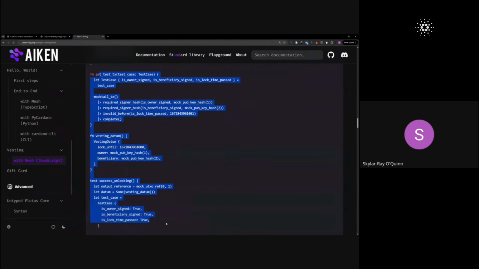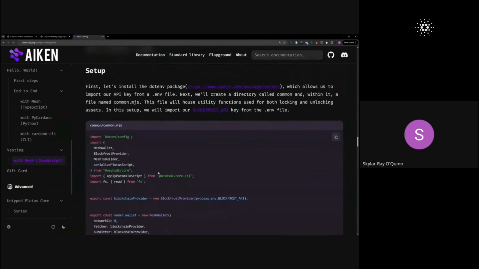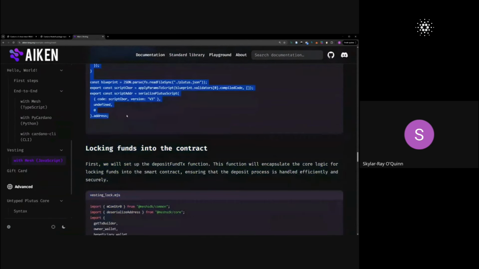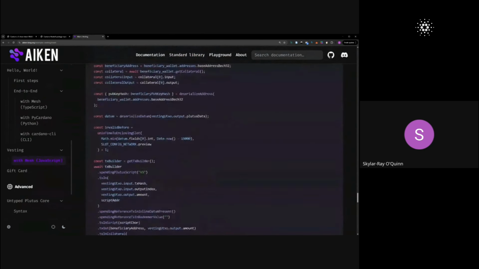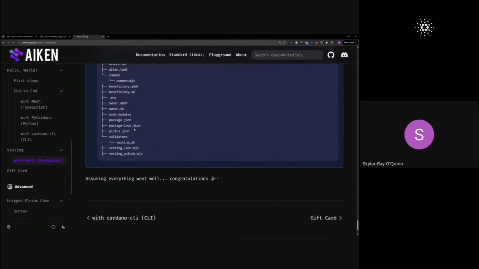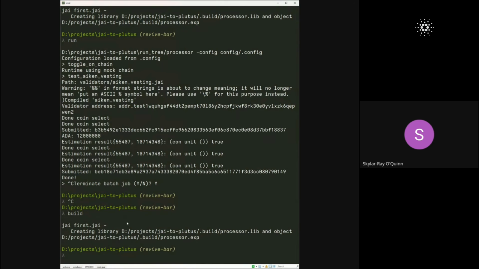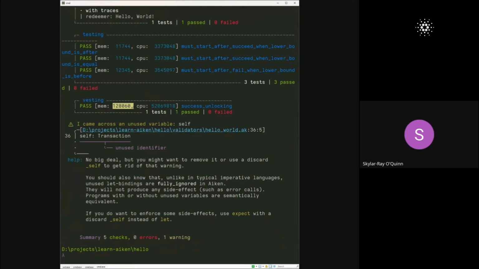So this is kind of building the transaction in a way. And then you come down to the setup work here, this is actually writing the code for it to operate on chain. And there's a lot, right? And then you have this MGS code here, which effectively repeats the logic for the smart contract, right? And so there's a lot here. And if we go ahead and we run that, I just want to have that as a baseline. If we go ahead and we run that, we get 128,000 memory and 52 million CPU. So that is what we're looking for with the vesting contract, right?